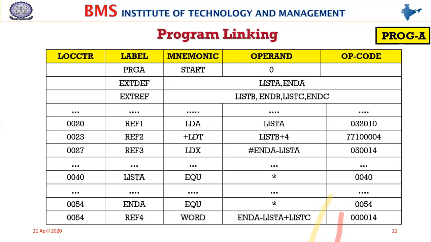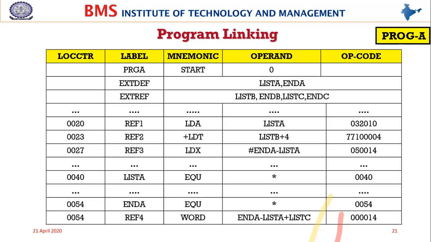We have three such programs. I am calling them program A, program B, program C. They are separate, small control sections written in three different files. Program A is a separate file, B is a separate file, C is a separate file. But we do have the external definitions and external references between these three programs. That's the catch here. How the linker works with it is the concept we're going to learn in program linking. Once we have understood this particular concept, the other variants of this can easily be understood.